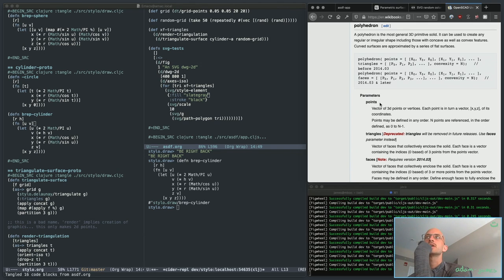I'm just wondering if I can use this function to double check the rendering of this shape to see if it actually makes sense as a proper shape. The most general 3D primitive solid. It can be used to create any irregular shape. Okay, so vector of 3D points.